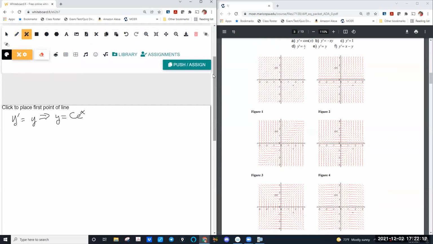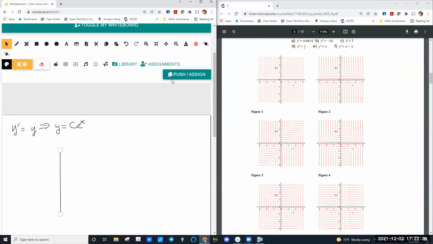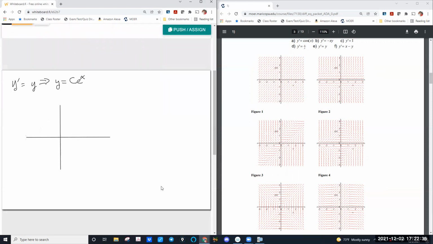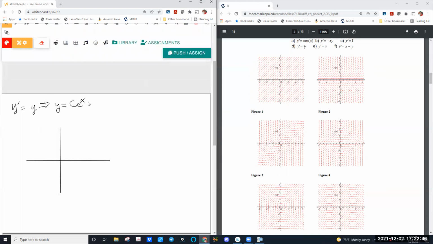All right. So I'm going to do my best to show you how we do a slope field here. I'm not the best at drawing with this, as you guys have noticed over the course of the semester, but I will do what I can. Okay, the only reason I like doing this is if you create a slope field, you get a better feel for how it works. So what we're interested in is the differential equation y prime equals y. All right, so we're focusing on this.